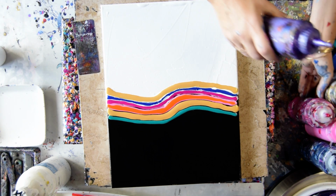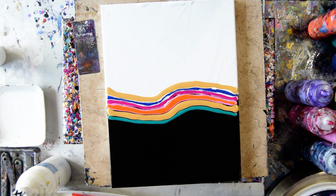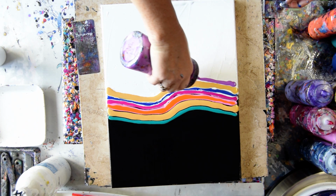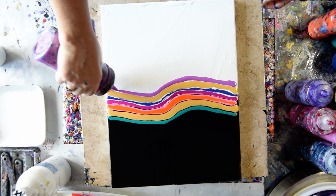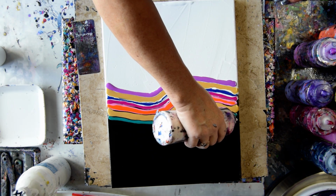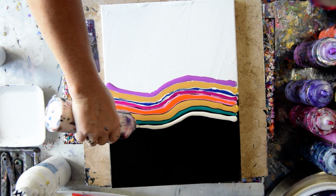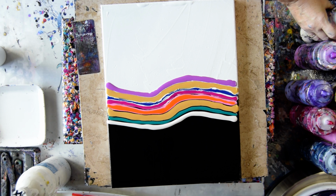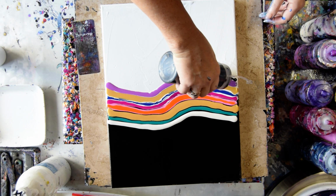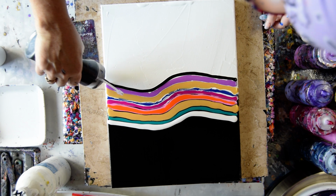I want a different color purple. I'm going to grab my Folk Art. Is it almost open? Please be almost open. Folk Art Purple Flash. And now that I'm thinking about it, let's use the Anita's white metallic right up here also. And since we're thinking about it, I'm going to use some of my Amsterdam black right on the bottom.